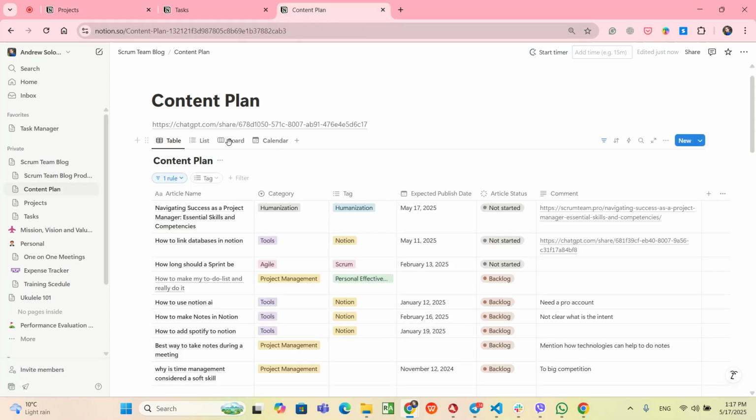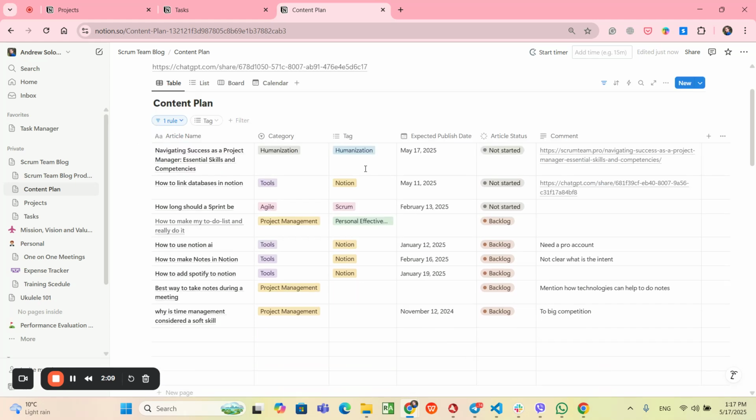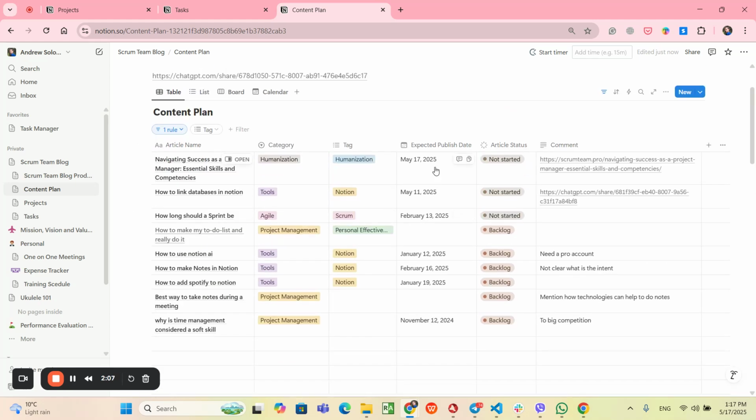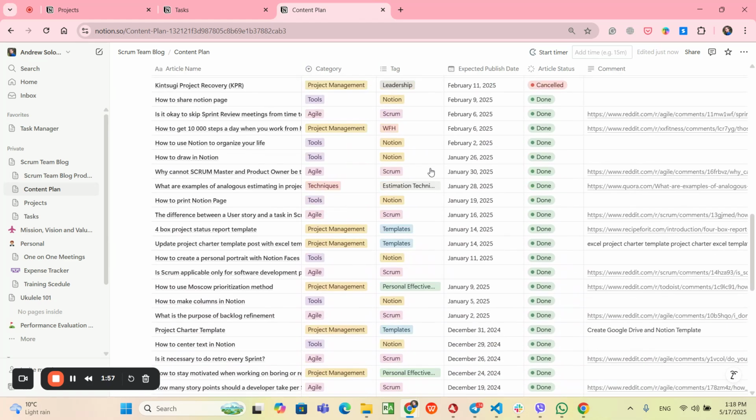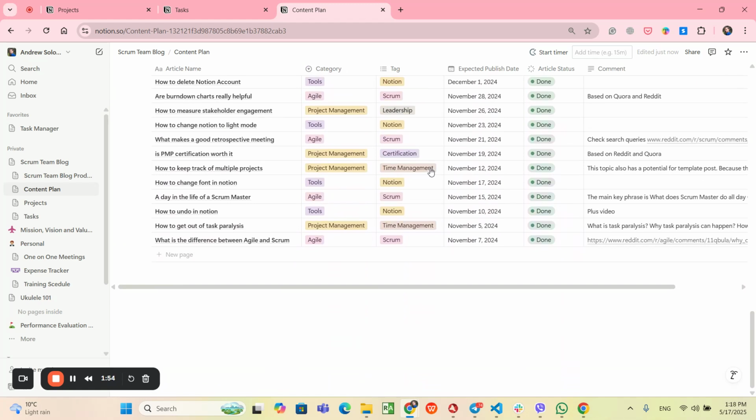So as you can see here, I have this content plan database, which has all my topics that I want to describe in my blog. And let's try to create a separate linked view on the same page.